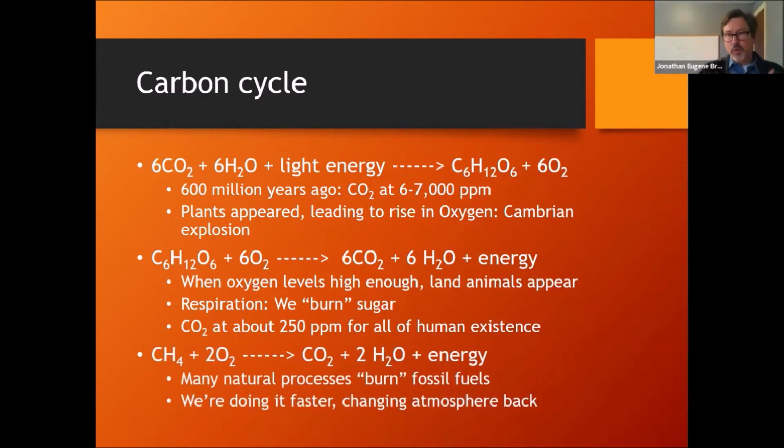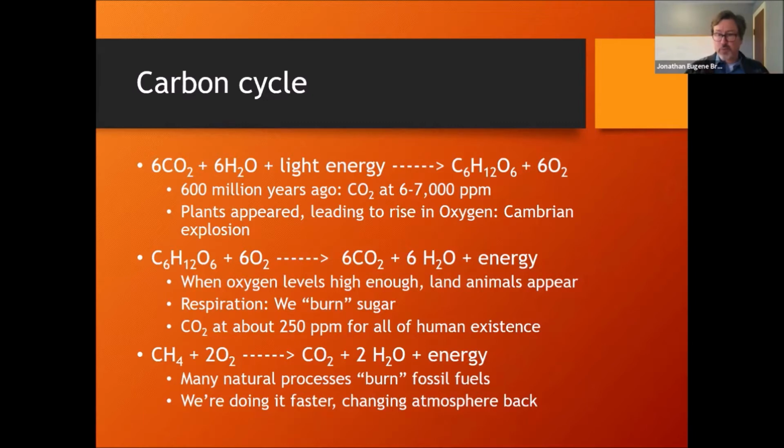Now, another way to think about burning is to look at the molecule for methane, CH4. And you add this to oxygen, the result of this kind of burning is also carbon dioxide and water vapor plus energy. In this case, that energy can be in the form of a flame. It actually burns in the sense that we normally talk about burning, in producing heat and light energy that we can make use of by cooking or heating our houses.